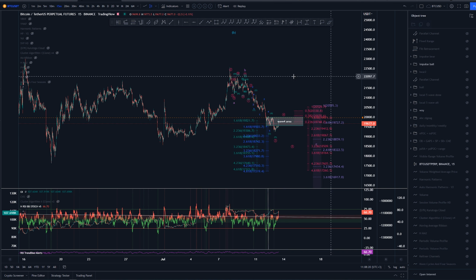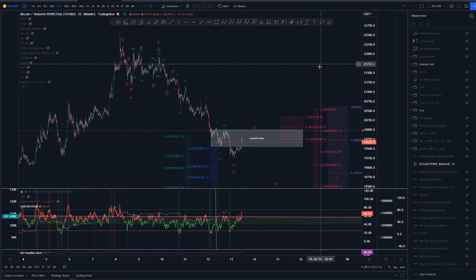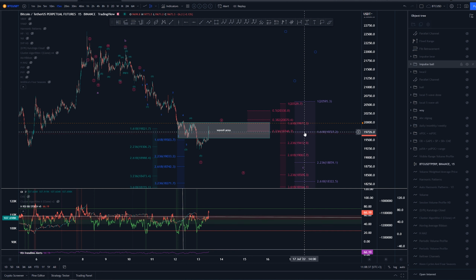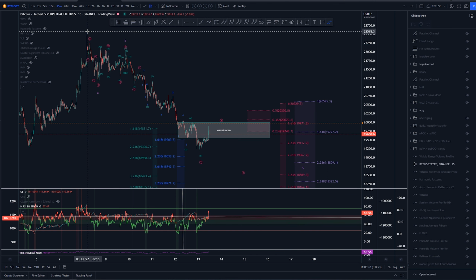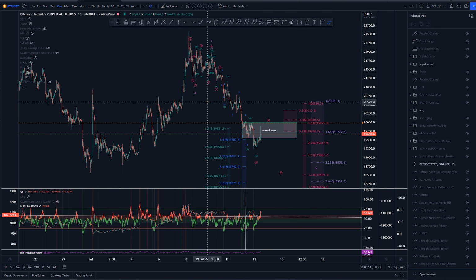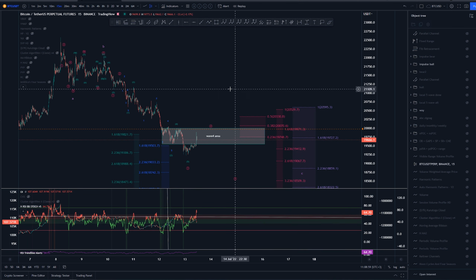Now, let's take a look at this next structure over here. We still have this ABC possibility overall here, in which the wave C is getting extended quite a bit. It has gone beyond the 1.618 here, which is a target for wave 3 generally. But wave C is not going to be invalidated if it goes beyond the 1.618. Although I don't have a count at the moment that this fits perfectly, I'm still going to be using this as a reference if that wave structure comes to be at some point.